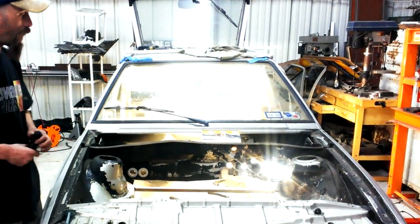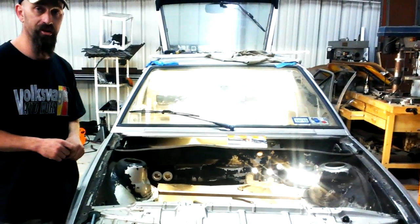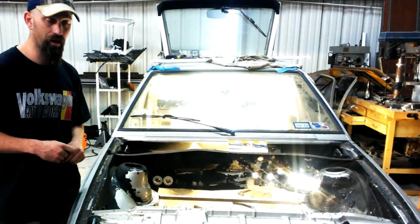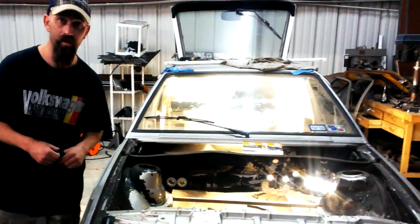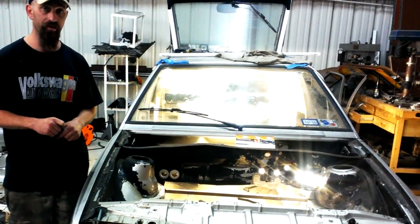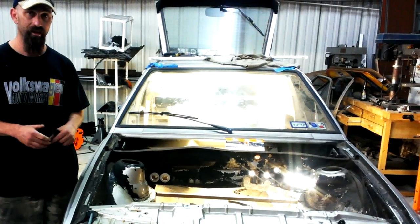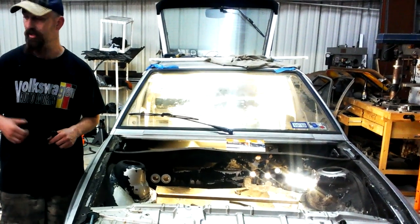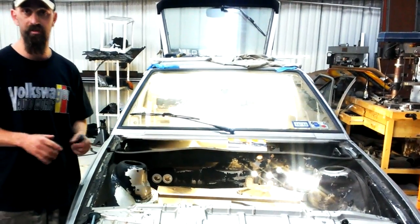One of the cool things about the swap is we're retaining all OEM functions. The entire interior harness and creature comforts are kept with the Scirocco. All the audio, the AC and heated seats, everything is being transferred over. Also the keyless function. As far as the computer is concerned, it's the factory setup. Since we're using the entire drivetrain, ABS is retained because we have the wheel speed sensors, and we'll also retain the ride height sensors, so you won't have any trip lights on the dashboard.